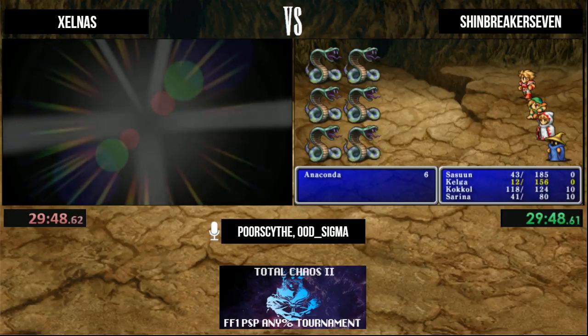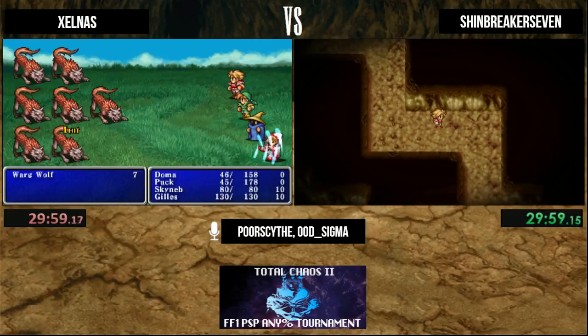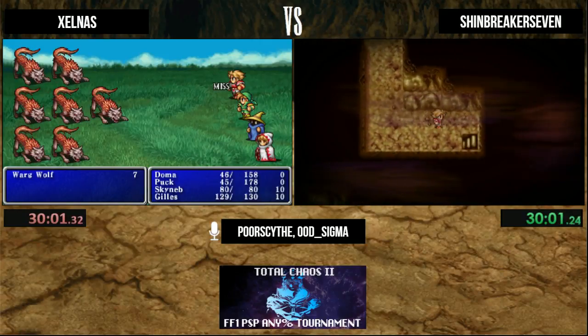So Shinbreaker is re-entering the cave now, and he's basically got to make his way all the way back exactly where he just was 10 minutes ago. Yep. So most runners know the Earth Cave extremely well because you're in it a lot.